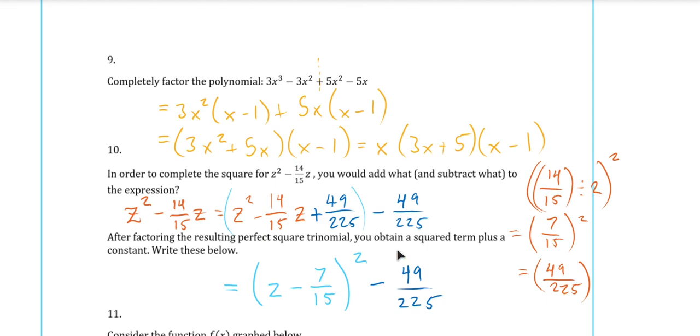And we should keep that in mind even as we proceed to do some kind of algorithm so that we can factor. The algorithm in particular is that when we have a linear term like this, negative 14 over 15, for example, we're going to want to take half of that and then square it. This will give us a perfect square trinomial and another term when I add and subtract it respectively. Now, 14 over 15 divided by 2 is 7 over 15. That just reduces. And then we square that to get 49 over 225. So this would allow me to factor this trinomial as z minus 7/15, or the half term here, squared minus 49 over 225. Keep track of this 49 over 225. I'd like you to keep in mind that that thing exists.